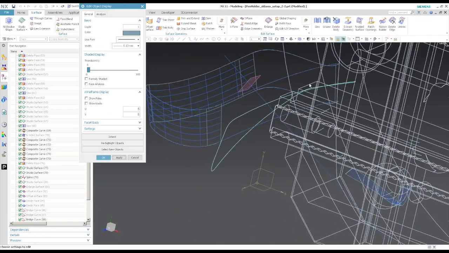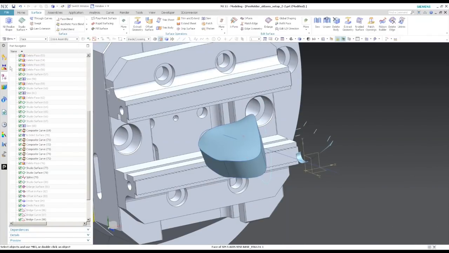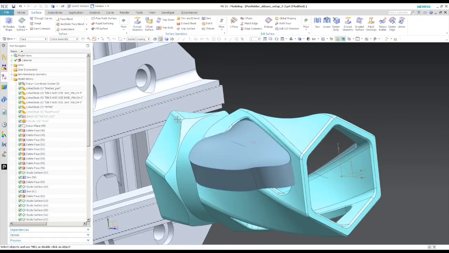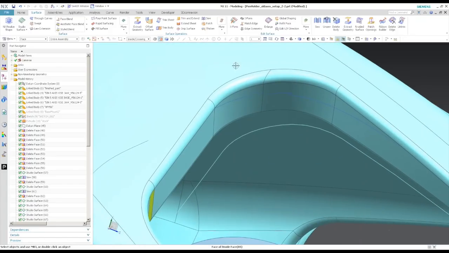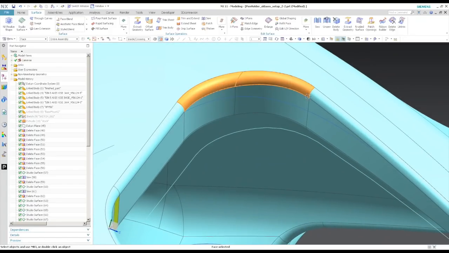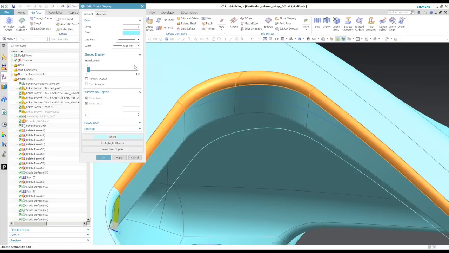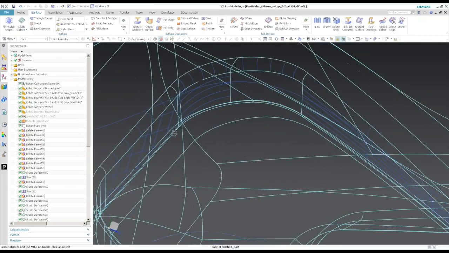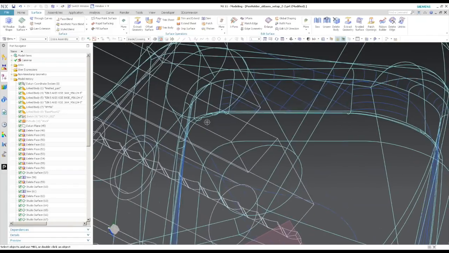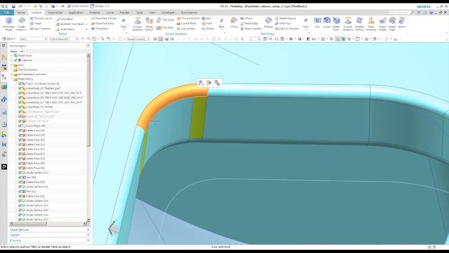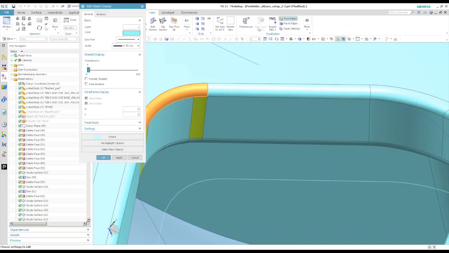So I guess I forgot to click one, but I guess the last thing to show, let's say, fillets. So if we look at these fillets here, or radiuses, whatever you want to call them, and we look at the UV lines of those, forgot one there. Not too bad in this case. Let's look at the other one. But same thing, delete and recreate. It just recreates great surfaces, even just on an imported model.